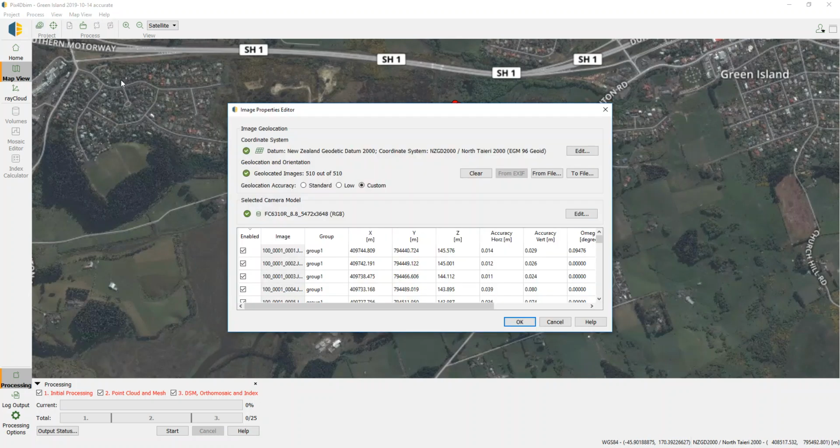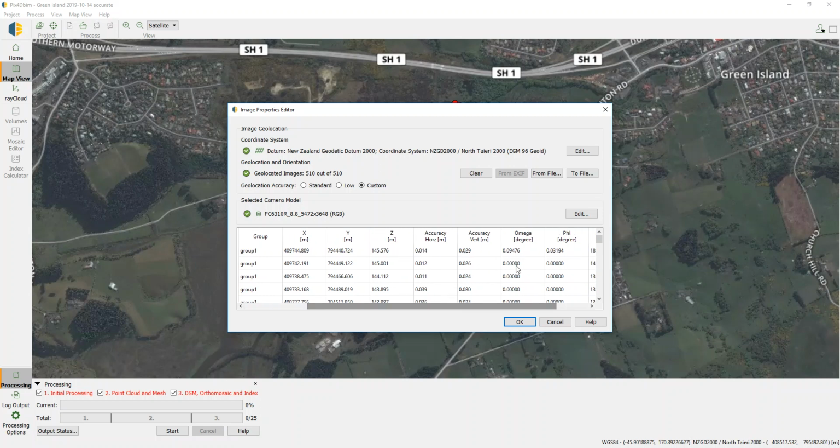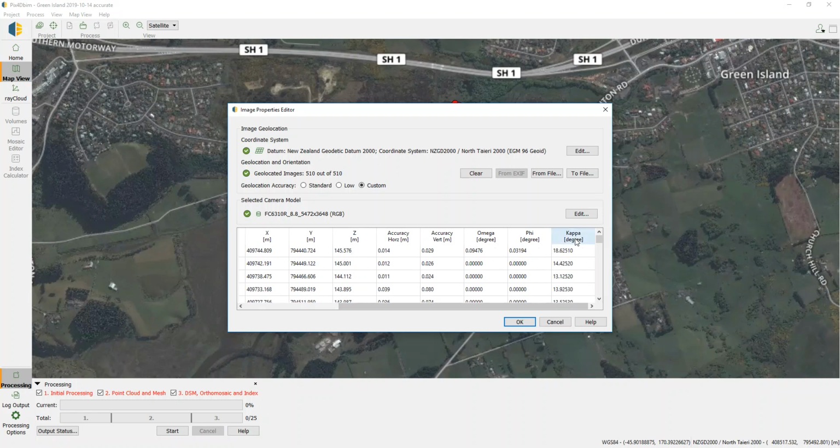We have brought in all of the photographs. Now please excuse, because this is after I've done the corrections. But you bring in the photographs and you end up with the original XYZs or lat long elevation, and you get a horizontal accuracy which is in the order of 1 to 2 meters because it has not been corrected through the PPK process, and it also includes the omega, phi and kappa angles for the project.